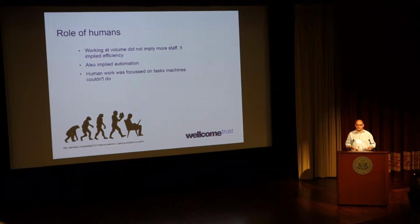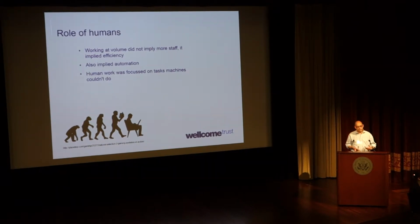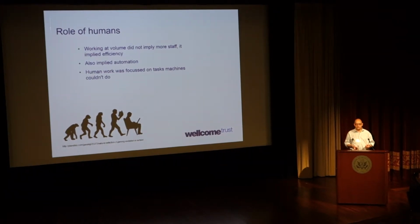This is where the iteration comes in. The first ideas that we had about processing content were really good, but when we look back on them, what we see is that they were bloated, there were too many clicks, there was too much human involvement, and we could cut that right down. If we were doing that process again, we would go in very quickly, very deep, very little human involvement. But we have to put humans where humans work best.